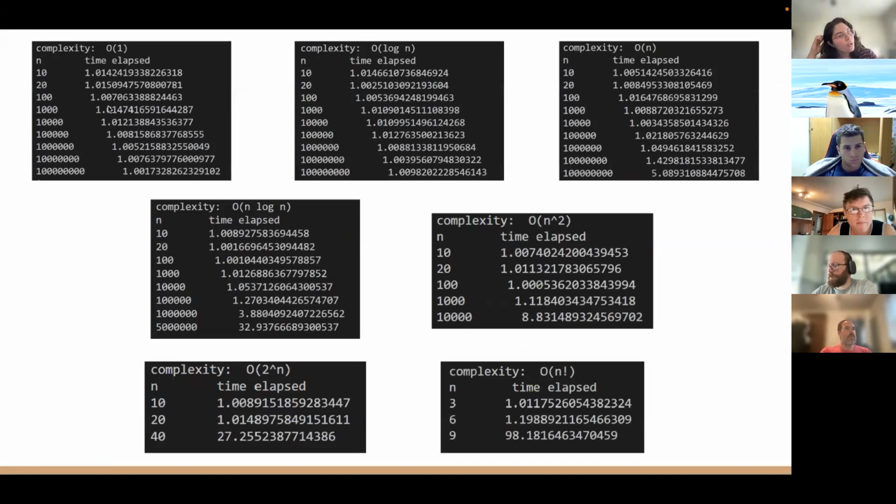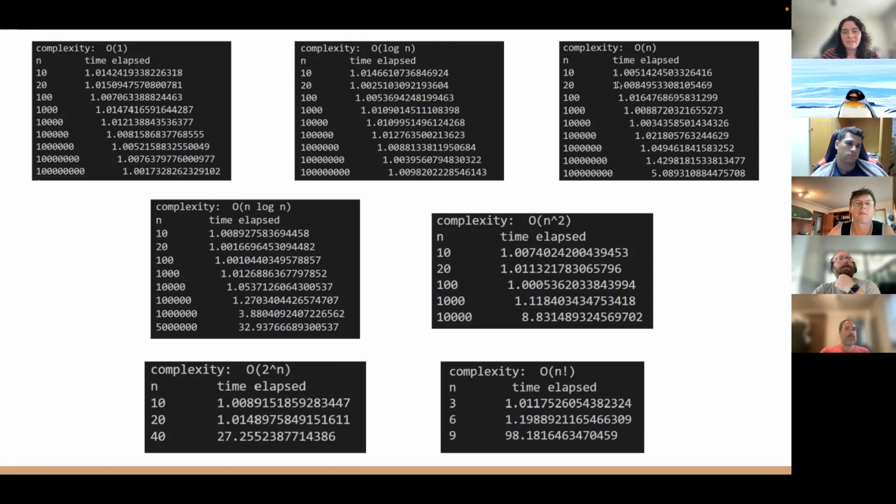So I made this little program that tested different sizes of n and saw the runtime of those. So O of 1, they all took about a second. Log n, they all took roughly a second. Some of them were even faster than the ones before, which was weird, but when you're trying to calculate small times, the hardware will affect it. There's a lot of little things that will affect it when it's in portions of a second.